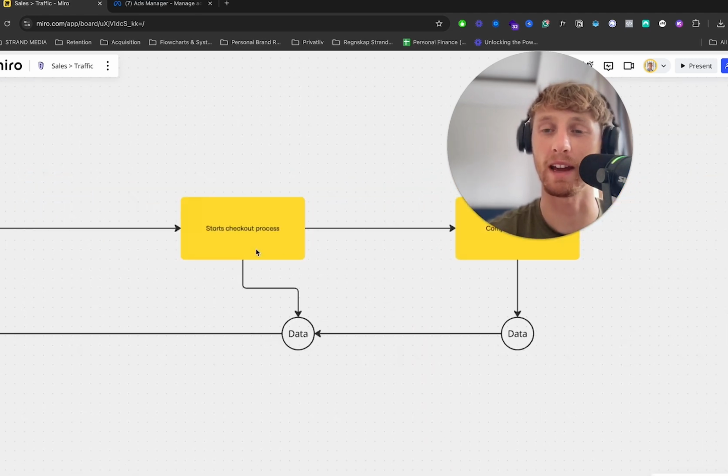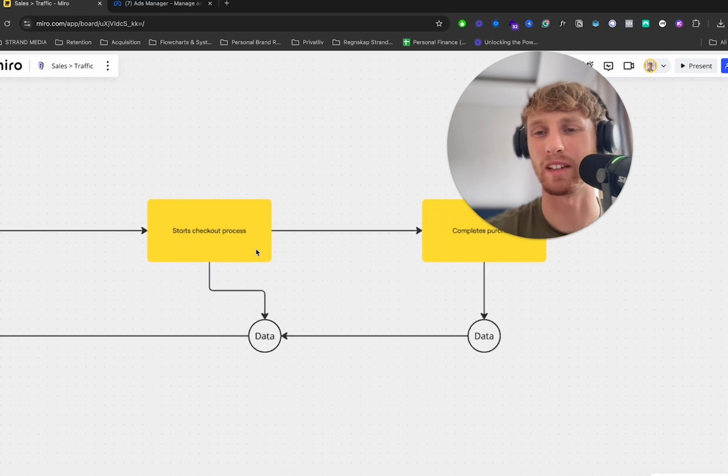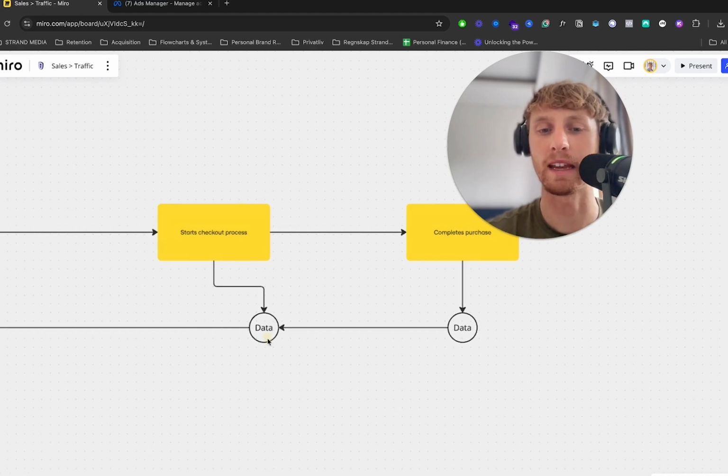Now, some of the people that added products to cart might also start the checkout process. They might be starting to put in their payment information. Sure, quite a lot of them are actually not going to complete it. They're going to have to look for their bank card to fill in the details, and it's going to drop off. Maybe all of a sudden they don't want to buy it anymore for whatever reason. They actually think, no, it's too expensive for me. Maybe I'll do it at a later time. Maybe now it's not a good time. Whatever the reason is, regardless if they complete the purchase, we're still much closer to an actual purchase than all of the other events so far. So this data point is now the most valuable data point that we can give the algorithm to get us closer and closer to a sale.